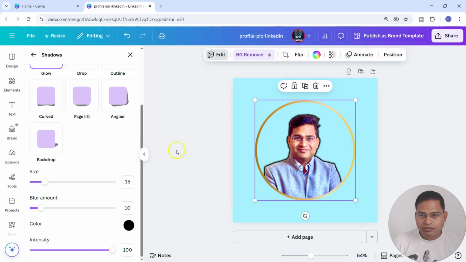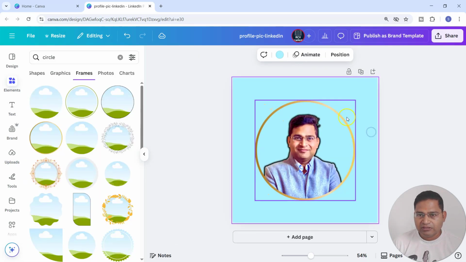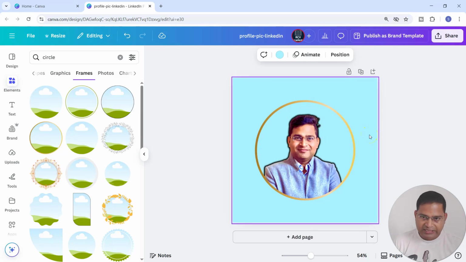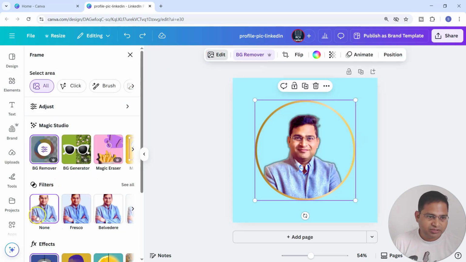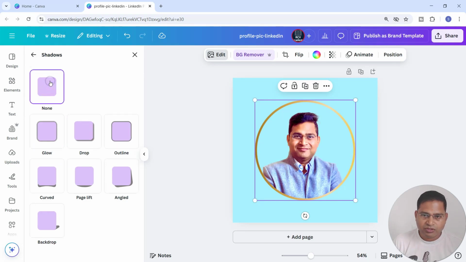Okay, so you will see now the image has little hairs here. So what I'll do is, before I add the glow effect, let me edit the image, and I'll change this effect to none. And let me remove these hairs from here so that when I use the glow, this appears in proper alignment. So how will I edit this?